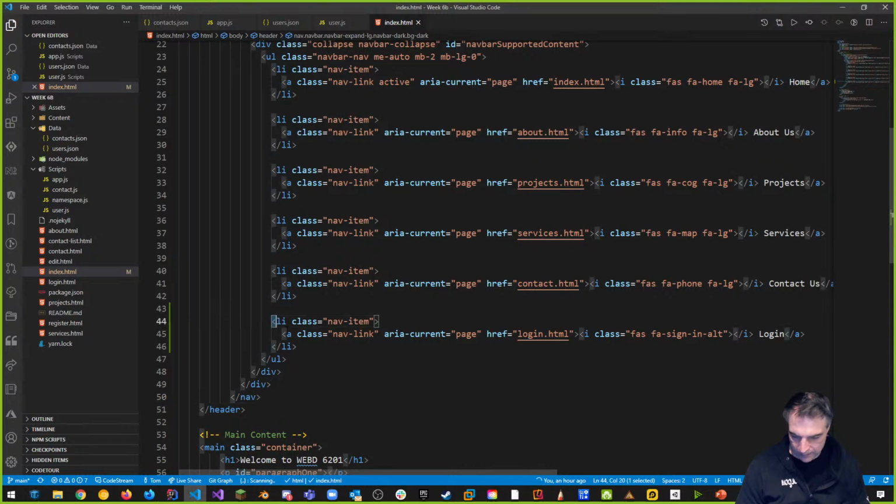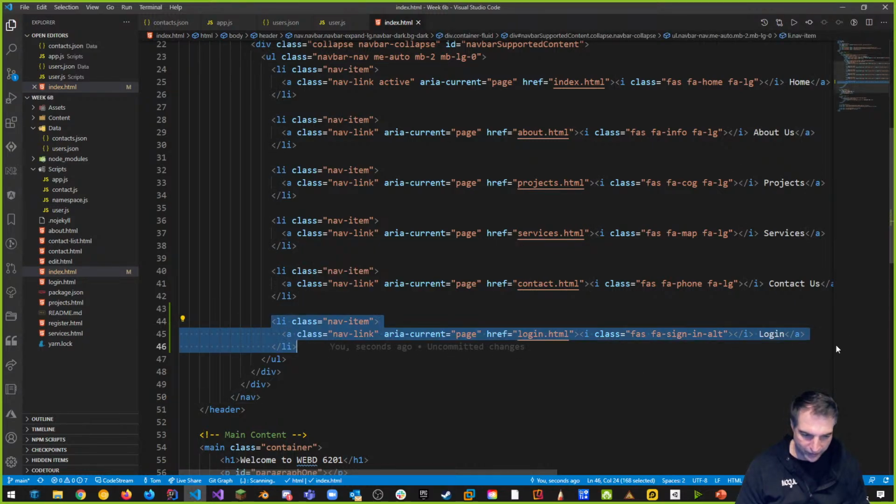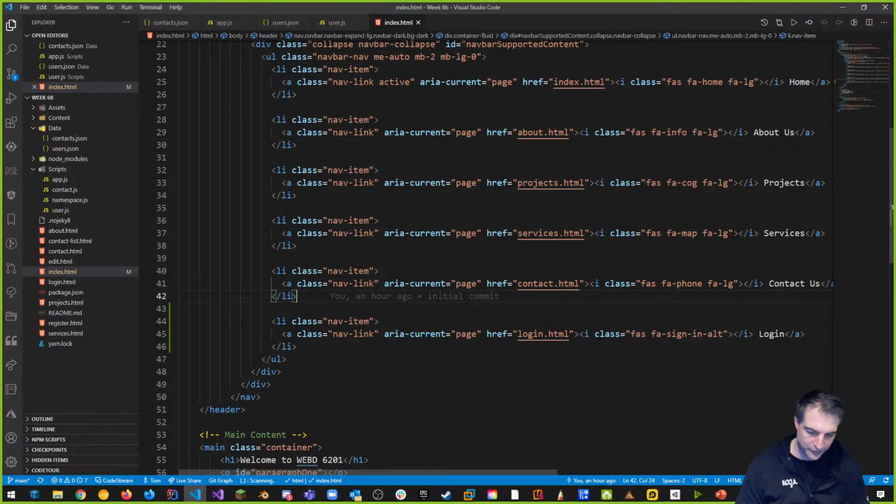So I want to take the same link and then put it everywhere, right? Because we need to do that. One thing I want to be really careful about before we start copying is I need a way to hook into this later on using code, so that way I can swap out the login with something else. Okay, I want to swap out this list item.